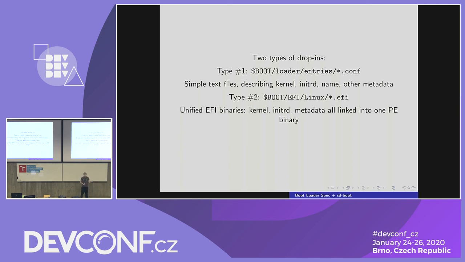Very good question. The question was regarding changing the kernel command line during boot, and how that would look if you use a specification like this. Later in the sd-boot example, I can show you how that works. This is the data that you should populate the menu with, right? Most bootloaders nowadays have an editor for kernel command line stuff. So use this as a default, then press E or whatever your bootloader accepts, and change it to do whatever you want. The drop-in stuff is supposed to be editable, so you're supposed to be able to edit it.